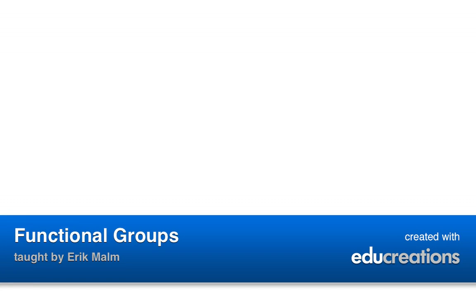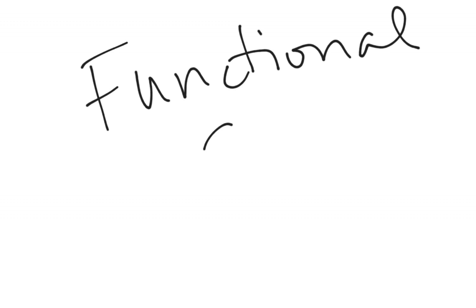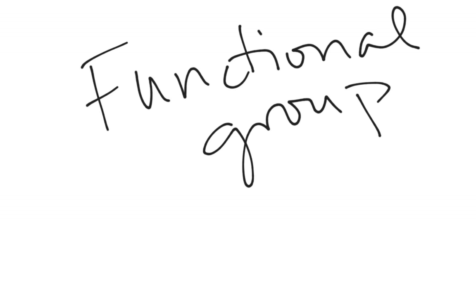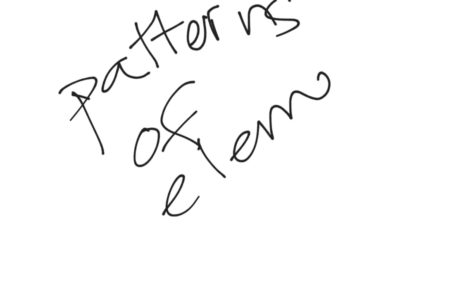All right, we are going to be talking about functional groups today: what they are, what they do a little bit, and how to recognize the major ones. While we've been studying science, we've found that there are certain patterns of elements that repeat themselves over and over again. We gave these patterns a name so that we can recognize them a little bit faster and talk about them. And so we're going to learn about 6 of these patterns of elements.